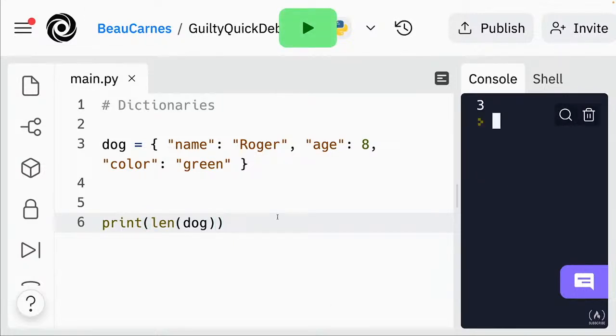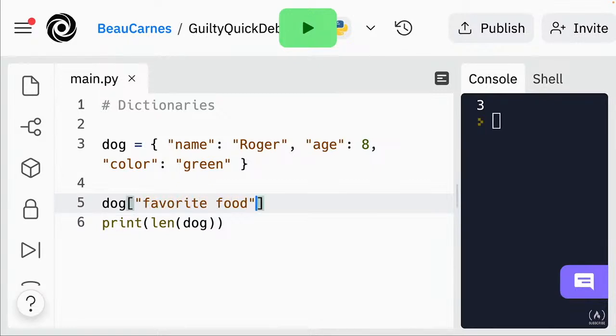Now you can also add a new key value pair to the dictionary. So let's say I want to do dog food, or it doesn't even have to be a single word. I could put favorite food, and I'm going to say meat.